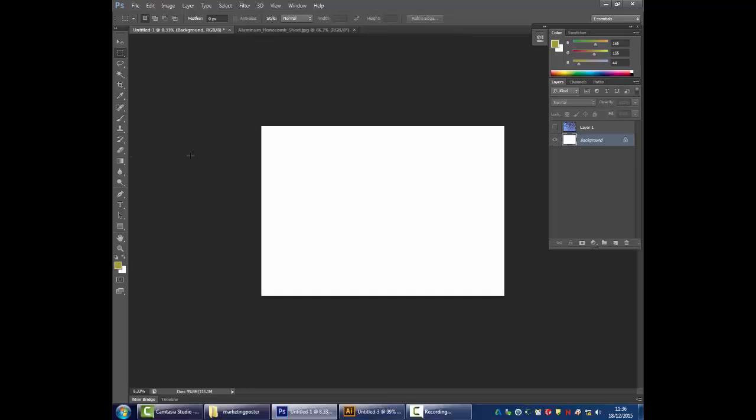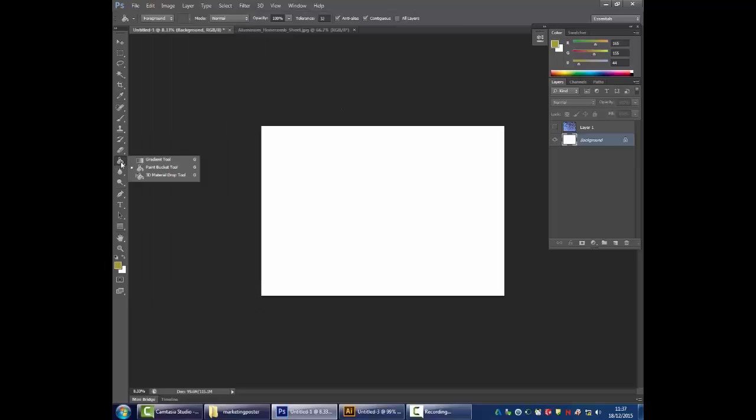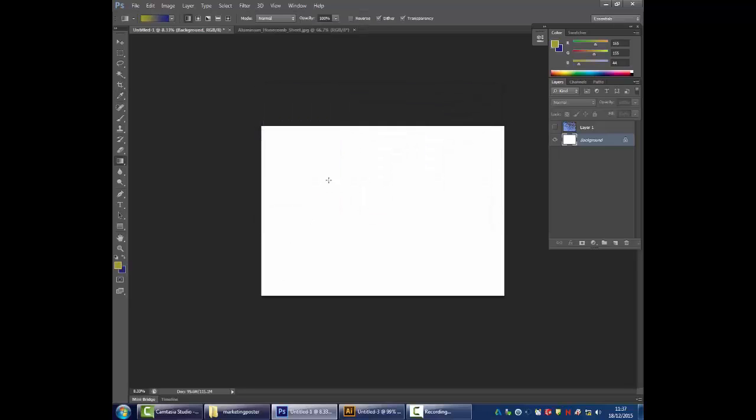So I'm going to use this tool here, the gradient tool. I just filled with a paint bucket or Edit, Fill, like that. If you hold down that, you get a gradient tool. Now in this case it goes from foreground to background colour. So let's change the background colour to, I don't know, like a royal blue or something like that. So we've got this yucky green to royal blue. I drag a line like this and it creates a gradient.